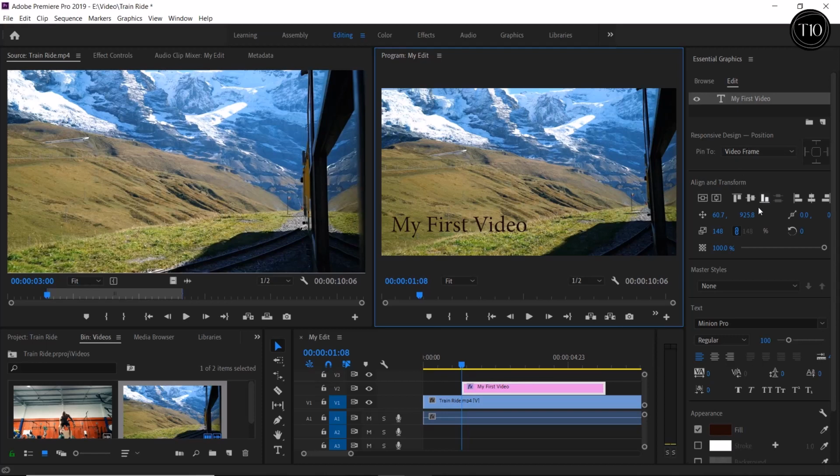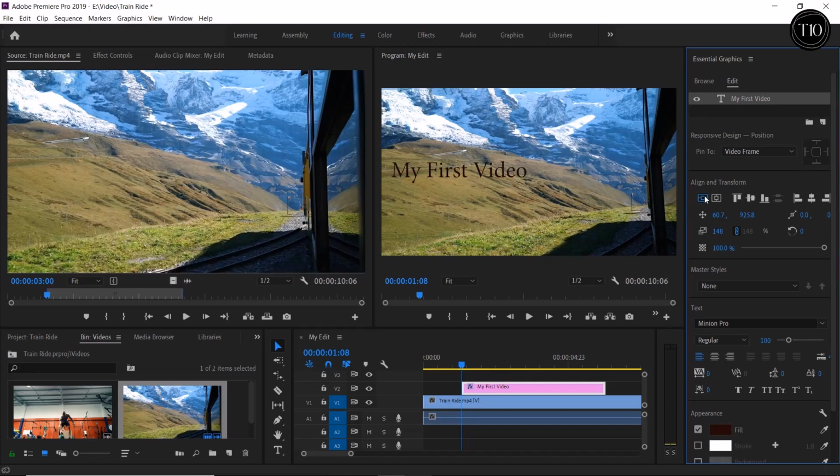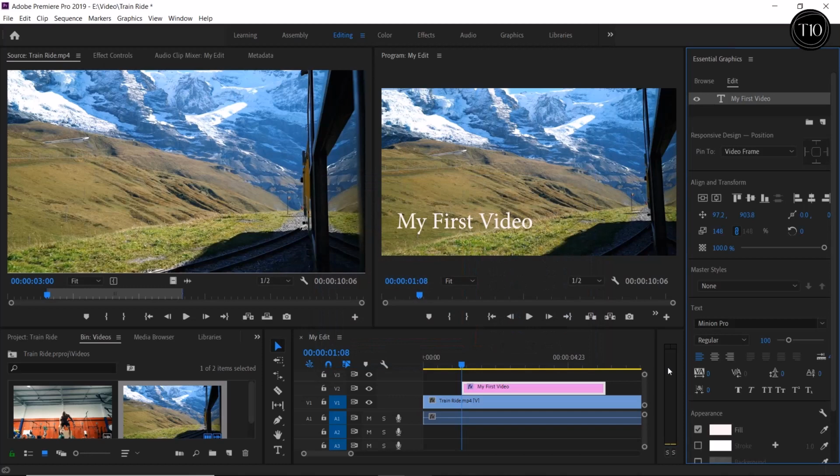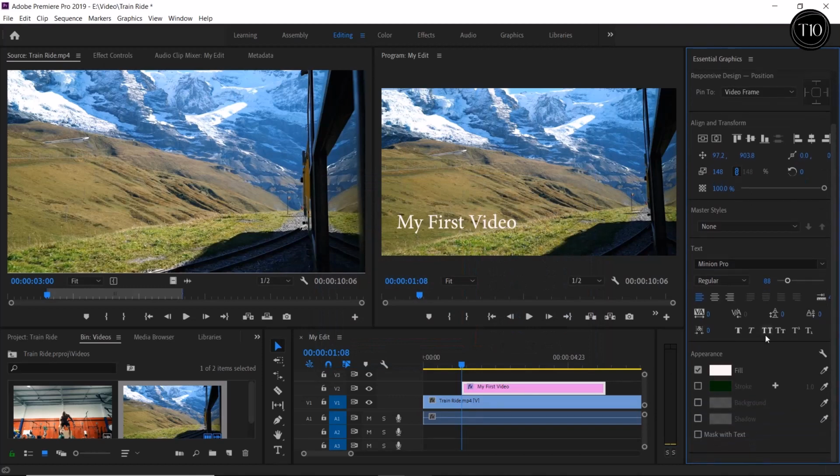At the right side, you can see a bunch of options. These settings can be changed from the panel on the right side. You can also align it to the center, horizontally or vertically. Here are some more settings, like you can change the opacity or change the font style, which you may be familiar with right now. From here you can change the color or stroke like this. So here are different settings with which you can play around.